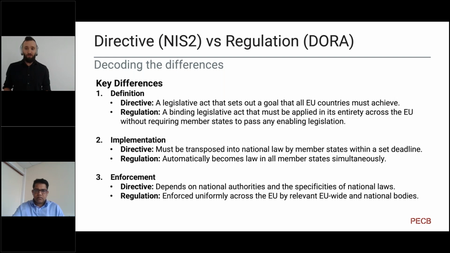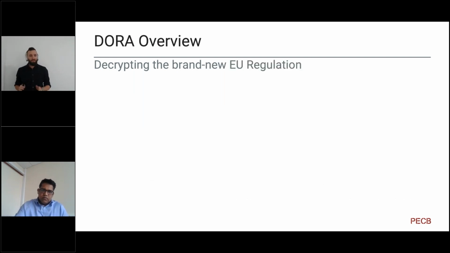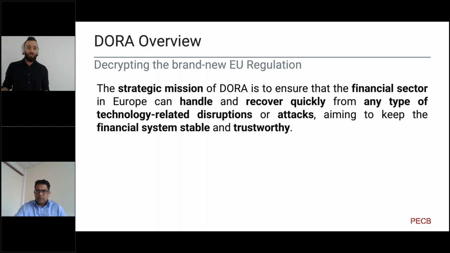But now let's talk about DORA and let's decrypt the brand new EU regulation DORA. Let's go first to the strategic mission of DORA. The strategic mission of DORA is to ensure that the financial sector in Europe can handle and recover quickly from any type of technology-related disruption or attack, aiming to keep the financial system stable and trustworthy. That's a very big strategic mission. DORA, the Digital Operational Resilience Act, is a new regulation enacted in December 2022, entering into force in January 2023, and it will be applied to financial institutions in less than 12 months, on the 17th of January 2025.